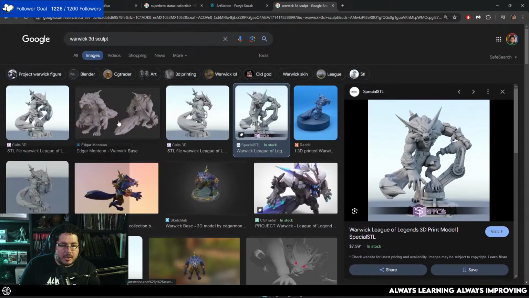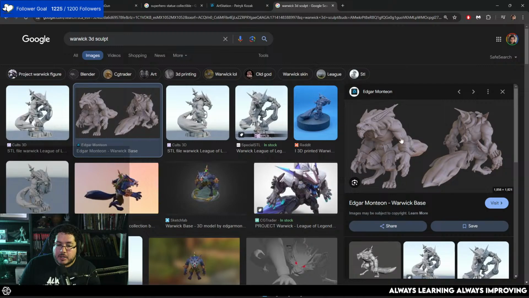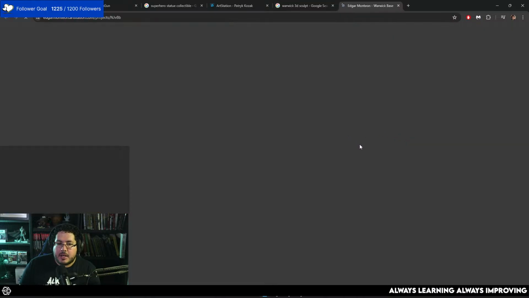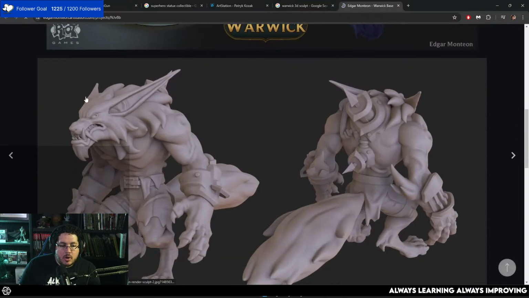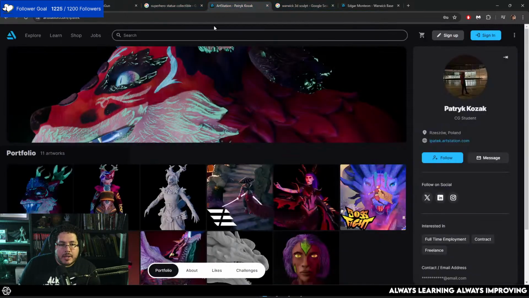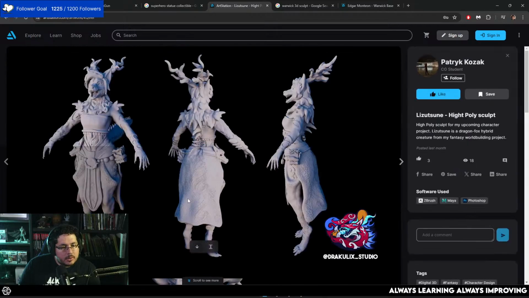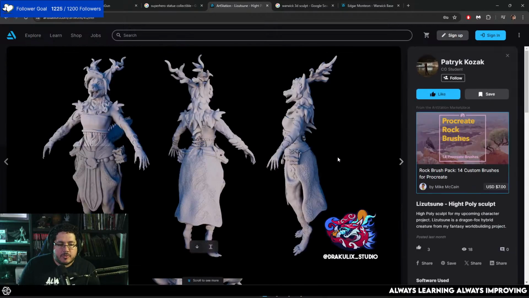But even if you have a really close-up of the character, look at this. This is from Edgar Moneton. Look at how clean the forms, the fur, the curves, the separation between all of the assets, all of the elements. This is the kind of cleanliness on the form, especially if you're going stylized, of course. This is a cleanliness that you need to have in your sculpting process. And right now on yours, my friend, I still feel like we're missing some of that form.